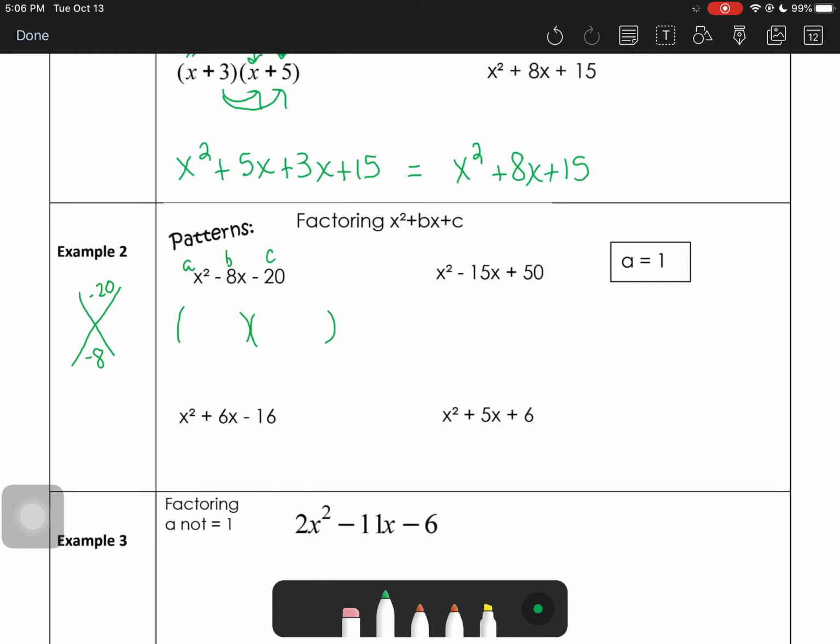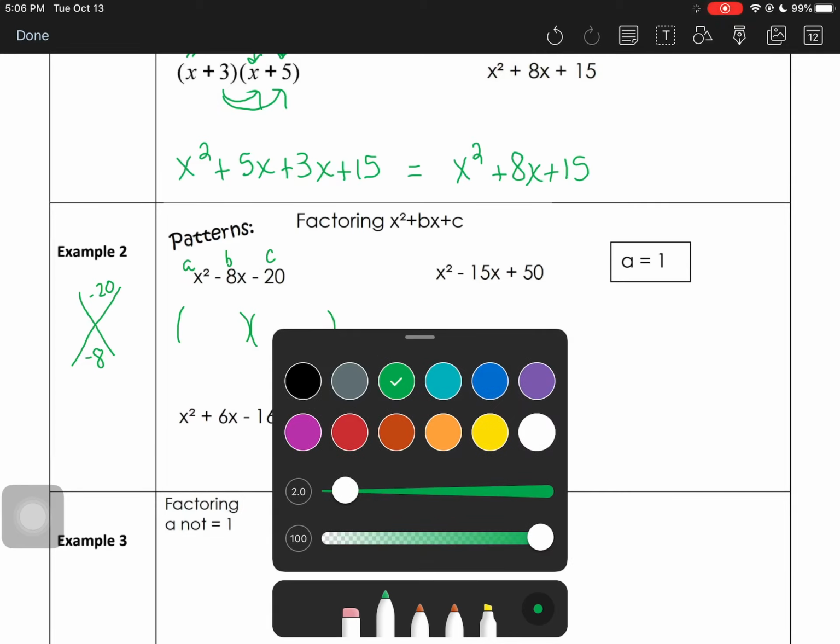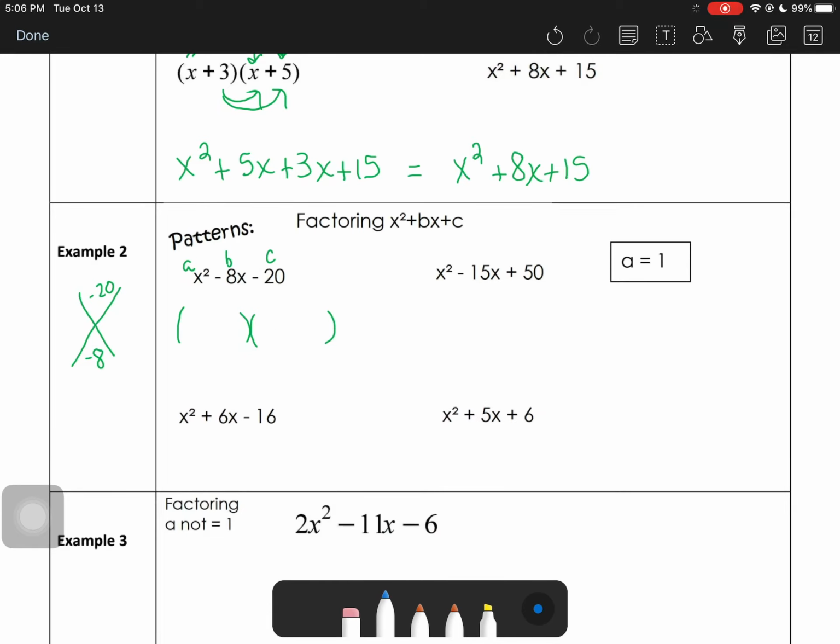And so in the other two parts of the x, what we're doing is we're looking for two numbers that multiply to be negative 20, but they will add up to be negative 8. So that would be negative 10 and positive 2. So we have x minus 10 and x plus 2. And these are the two that we put into the factors. So again, the top is a times c, and the bottom is our b, and the other two numbers become the part of our factors.